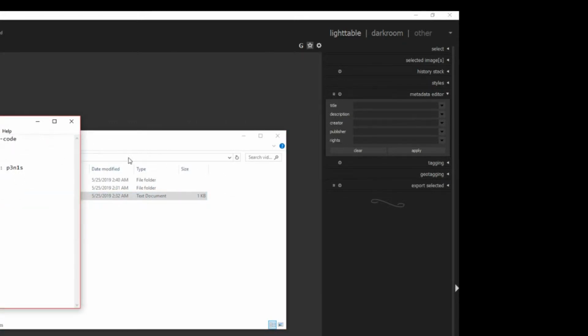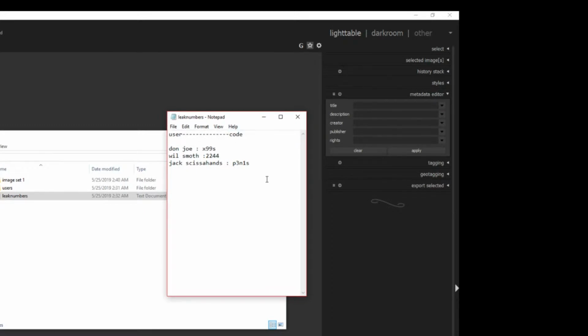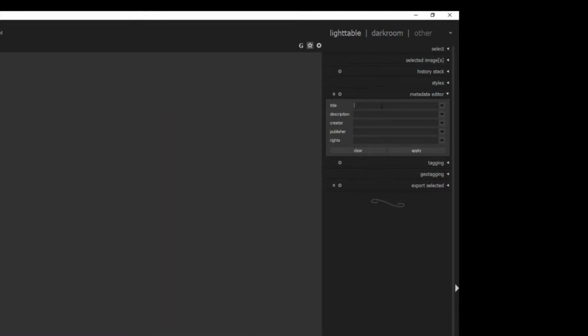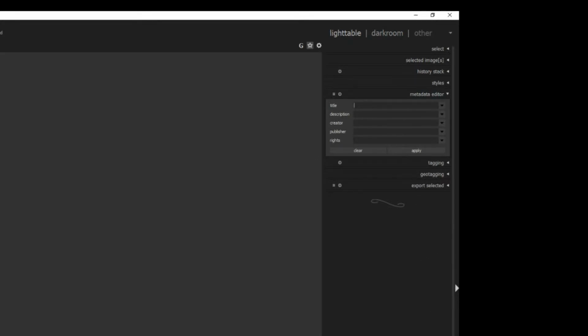So let's say you have users that have access to certain sets and you want to be able to track those users. So let's say Don Joe is the first user that you want to be able to track. You make a set specifically for him, and then you make a code specifically for him. In this case, it's going to be X99S. You're going to put it there, there, there, there, and there.